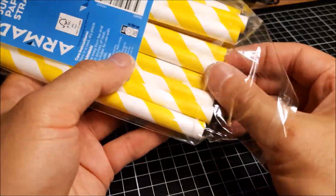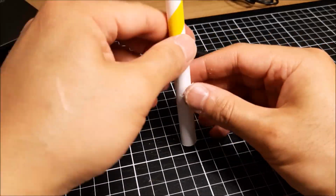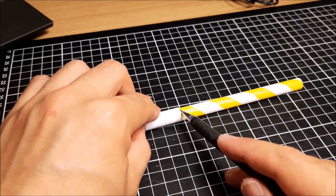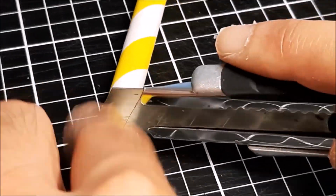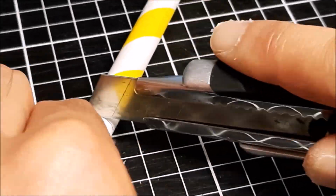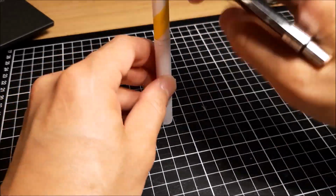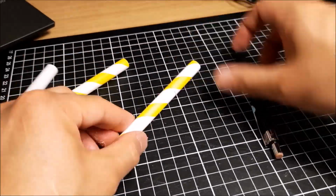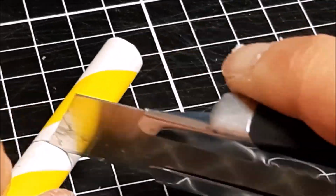And for the axles for all the wheels, I use a paper straw, and then I need to cut them into the right size. And once again, I have a little sample, so every time I cut the straw, I don't need to measure it every single time. All I need to do is use a sample, which is a little roll, which I can put the straw inside, and I just need to mark the measurement, as simple as that.